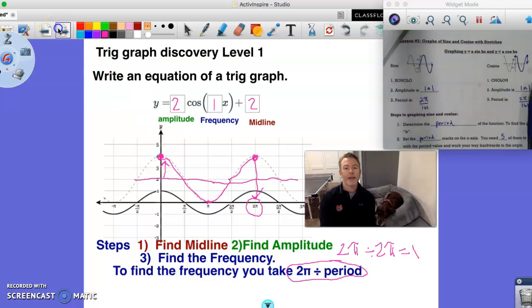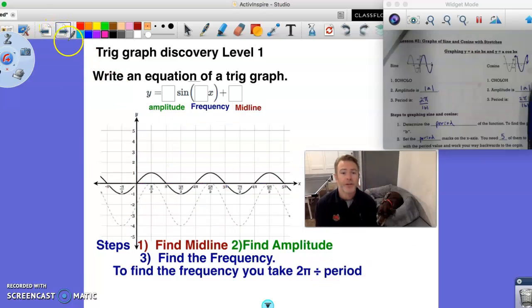We'll do one more, one that's a sine curve, but the steps don't change. First step is to find the midline of this curve. Here's a high point, here's a low point. That's a distance of 4, from 0 to -4. That makes the midline right here at -2. So we'll put that in here: -2. And then we check the amplitude. That's the distance from the midline to the high point. That's 2. Amplitude is never negative, by the way.